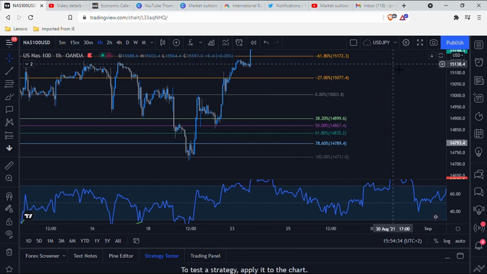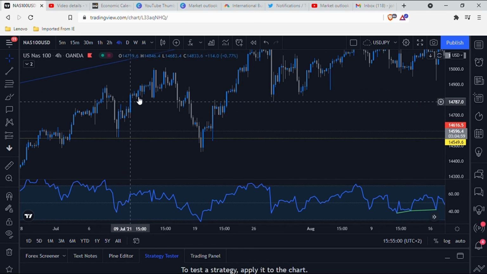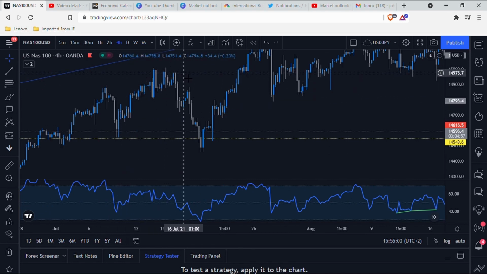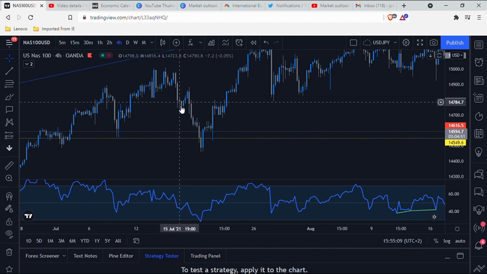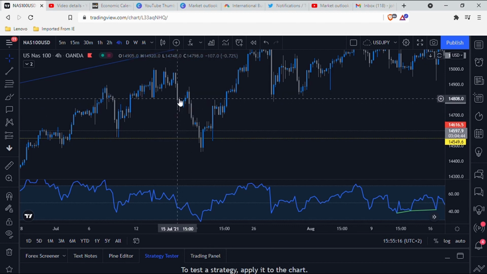I'm going to take you guys through the sell side now. So the market rallied upward, rallied upward, rallied upward. Here we made a lower high, right? That was our first indication. Now we saw the market drop. There's your breaking structure, right? So it formed a lower low. The minute that lower low came into play, this is an indication to you that we could potentially be seeking a sell. So what do you wait for next?